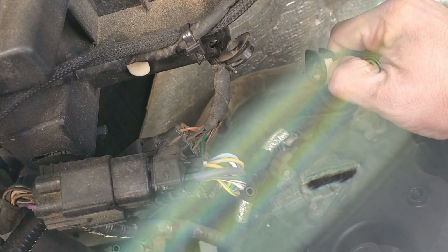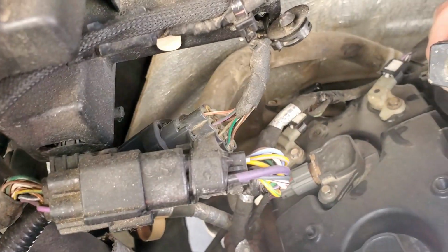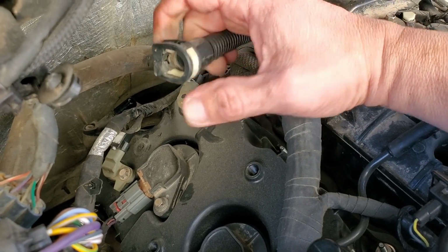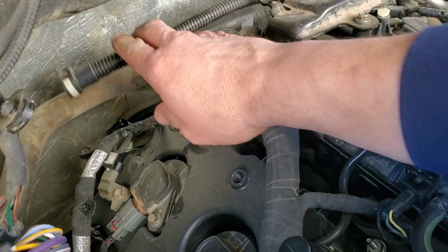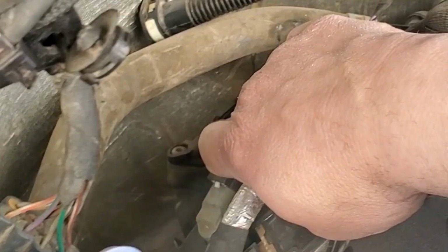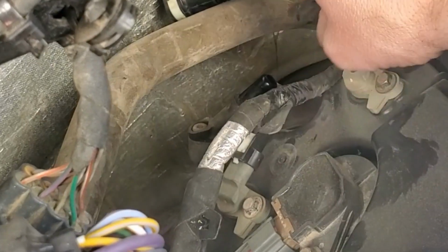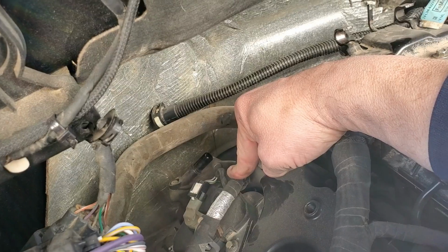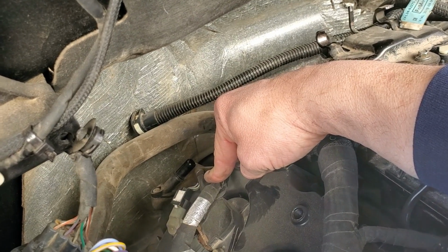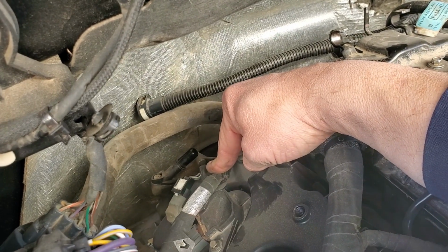All right, so we want to push in on this and pull out. So we're pushing in right here on this, and that kind of releases those. Can you see that? We're pushing right here, and when it's in there, it releases these tabs, pushes them outward, and gives us the ability to pull that off. This little lip right here is what holds that on. All right, now to get this out, we need a 5/16 socket or 8mm. Either one will do the job.